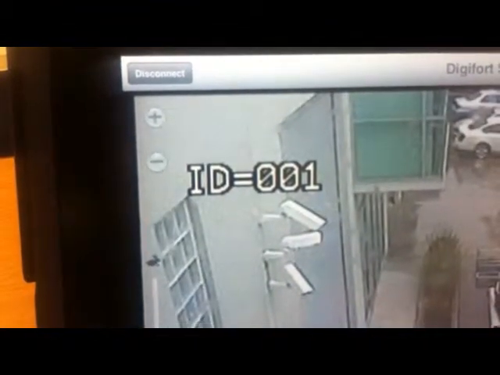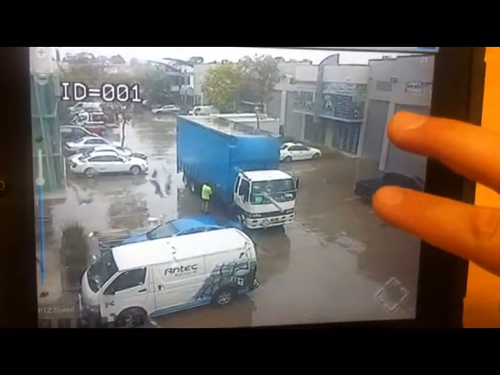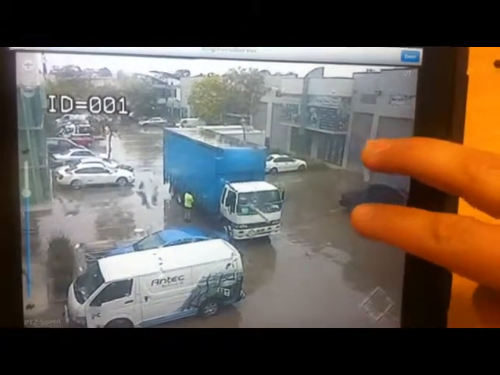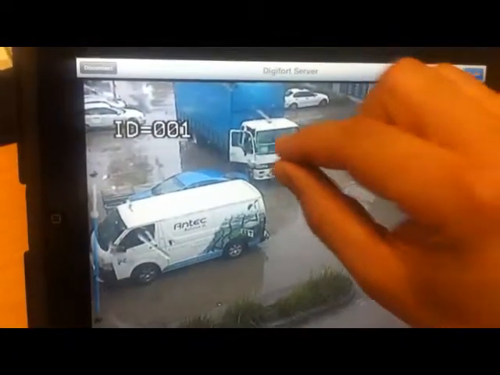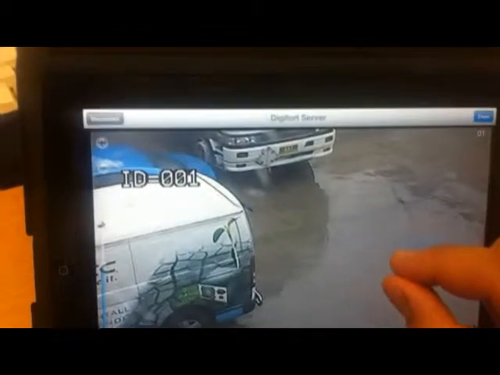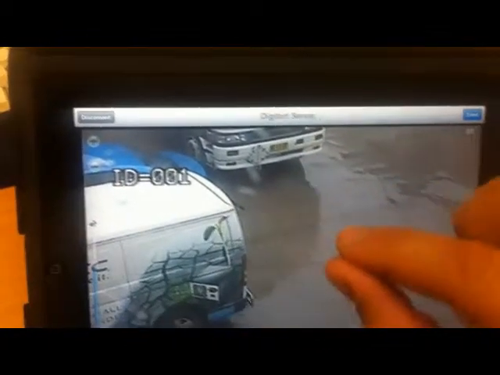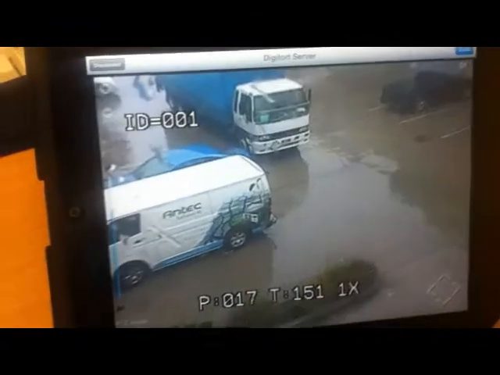I've got the flexibility to toggle on the left hand side the movement of my PTZ. So watch now how easy it is for me to actually pan tilt zoom my camera with 2 fingers. Watch this now. I've got the flexibility to actually zoom in. Ready? Look at that. I've just zoomed in with the pinch function of the iPad.